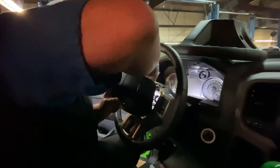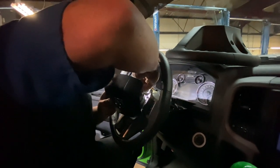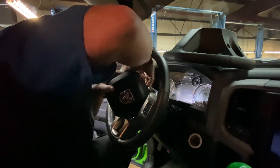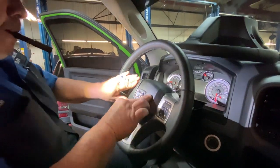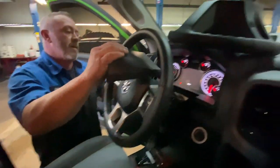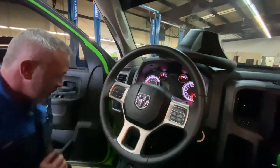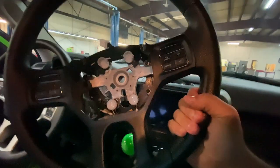Steering wheel is bolted back up. Now just installing the airbag and horn — it's really just two clips that clip in the back. Can't mess that up. The horn assembly will just snap back into the wheel with the clips. It's a lot easier going back together than taking it apart. It works! And then the only thing left is the cover on the column. He probably set a new record changing a steering wheel. And that's pretty much it — as easy as that. It looks a lot nicer than this nasty rubber plain-looking steering wheel.